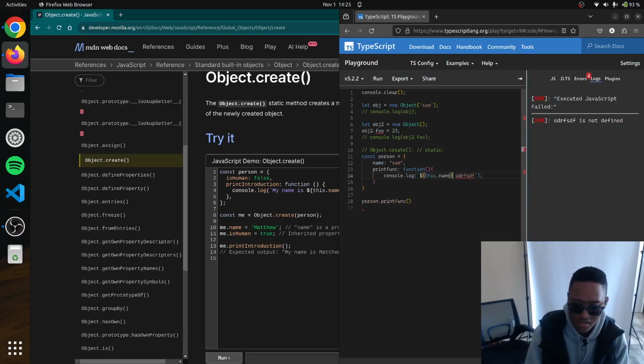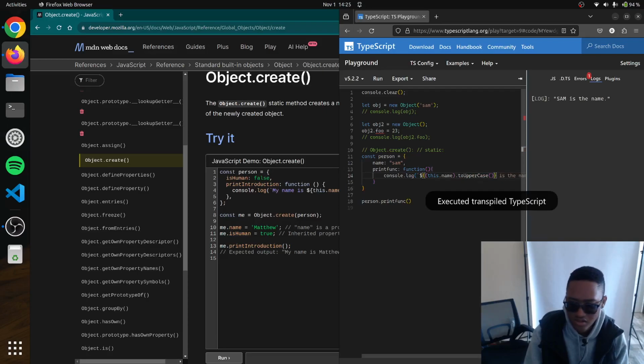Let's get a look at my keyboard. There we go. Let's do a name, and then there we go. Can I actually, this is a string, and can I use a string method? A string method like this. Just want to see if this will work. Dot toUpperCase. It'll return the same string. There we go. That works perfectly.